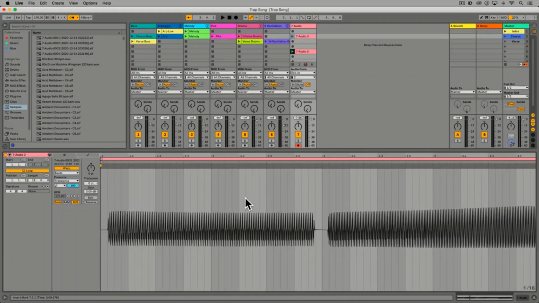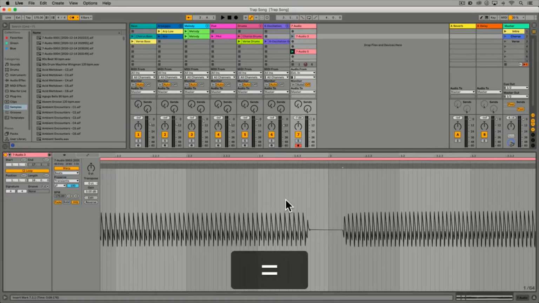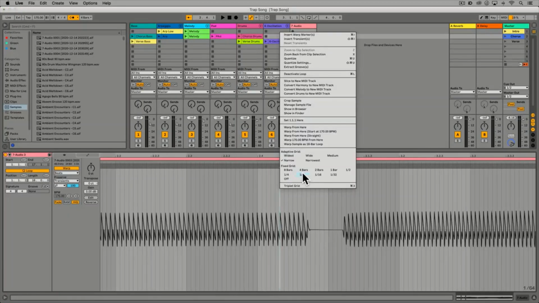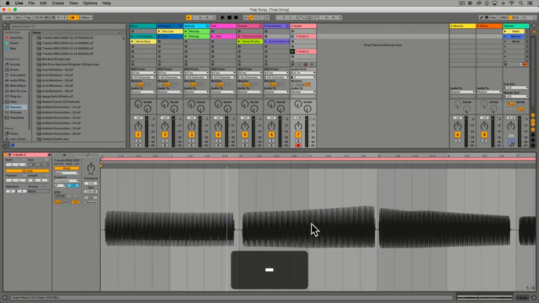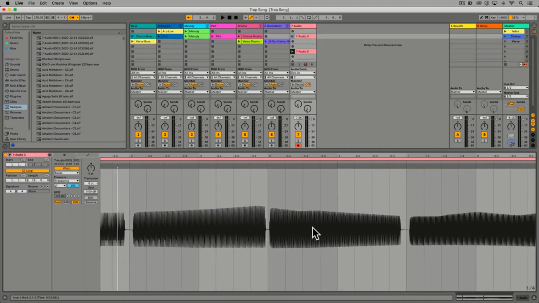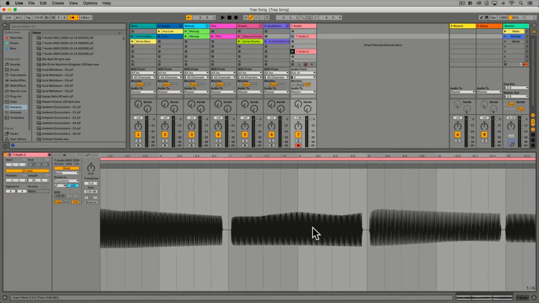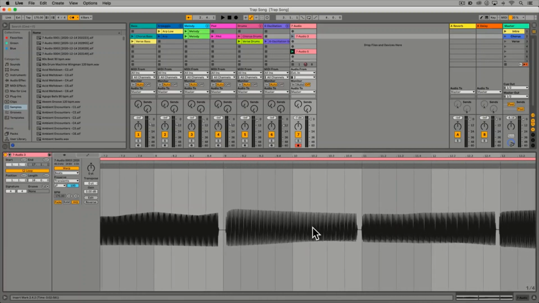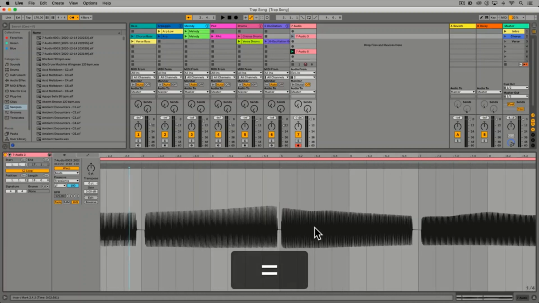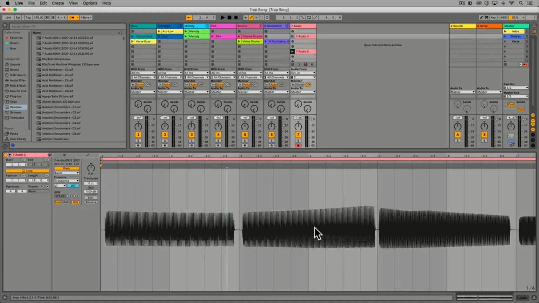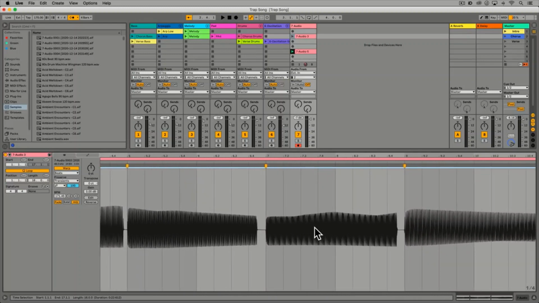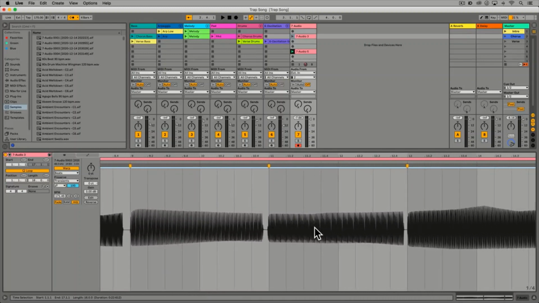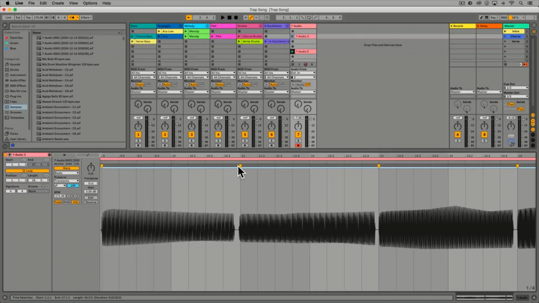Here we can see our grid is on an adaptive setting. I'm just going to change this to quarter note. This way, when we quantize it, we'll have a better chance of each of these notes starting on the bar. Right, now I'm just going to press the Quick Quantize shortcut, which is Command-U on a Mac or Control-U on Windows. We can see there these notes have all been moved into time.